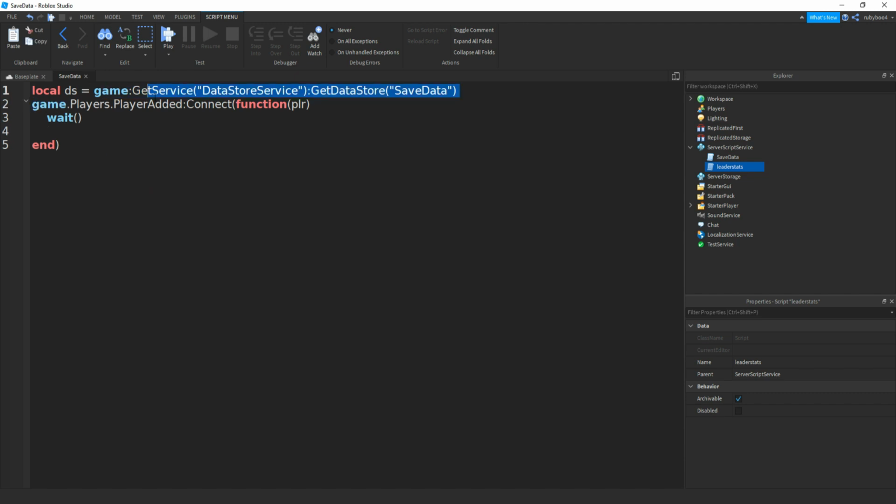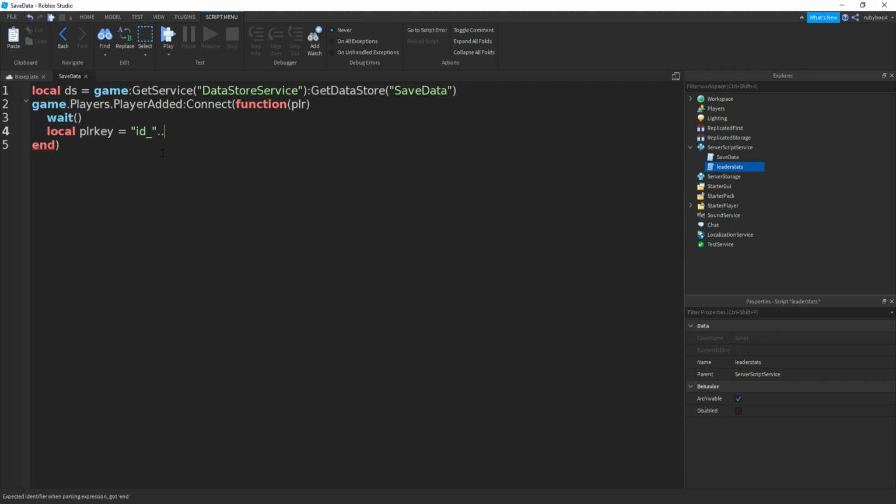Also, once you click enter from this line, then an end should appear with a bracket. So just add in a wait. Then underneath that we could do local PLR key, so player key, equals speech marks, and then we could do ID, and then underscore. Once again, make sure everything is spelled exactly the same as mine, with the same capitals.